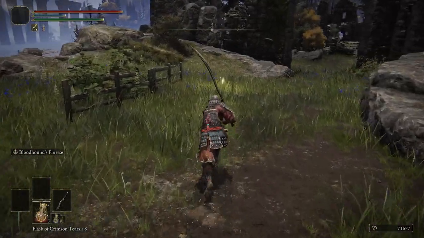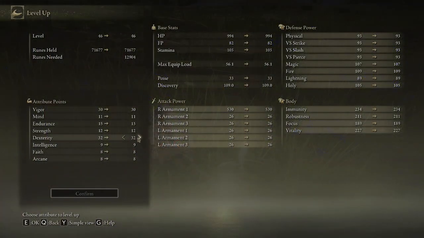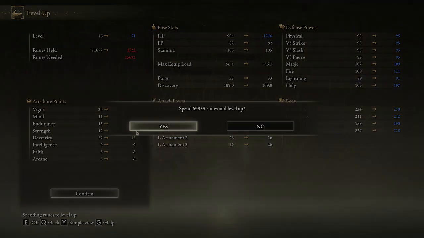So from here, we're just gonna use our levels because we don't want to lose those. I'm probably gonna go with Dexterity. Let's see. Let's actually put that at 35. And okay, let's not focus on Dexterity. Let's focus on Vigor. Let's go 35 and 32.